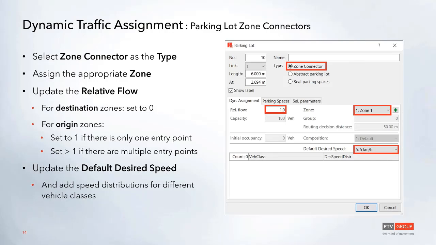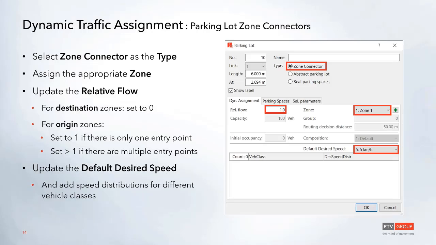So once you have that parking lot created, the parking lot window will open up. And the first item to check is make sure that you have the zone connector type selected. And then below that, you can select the zone that's associated with that particular parking lot. And right next to the zone option is where you can also add new zones.